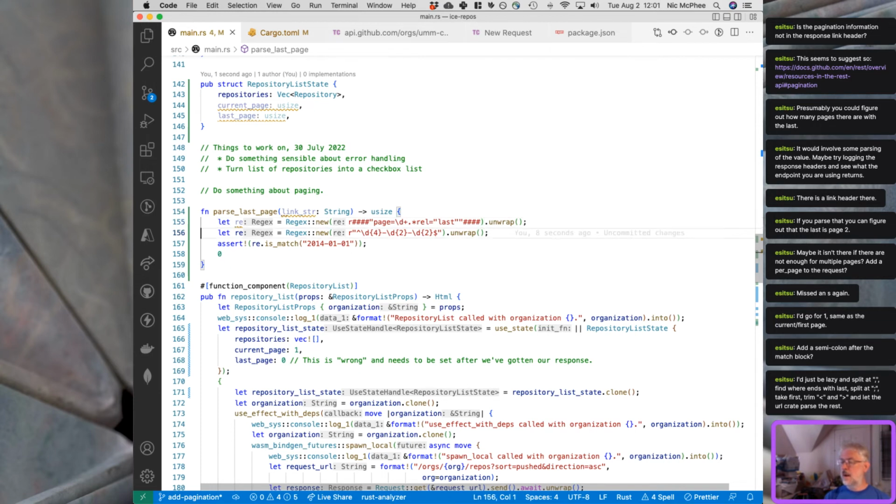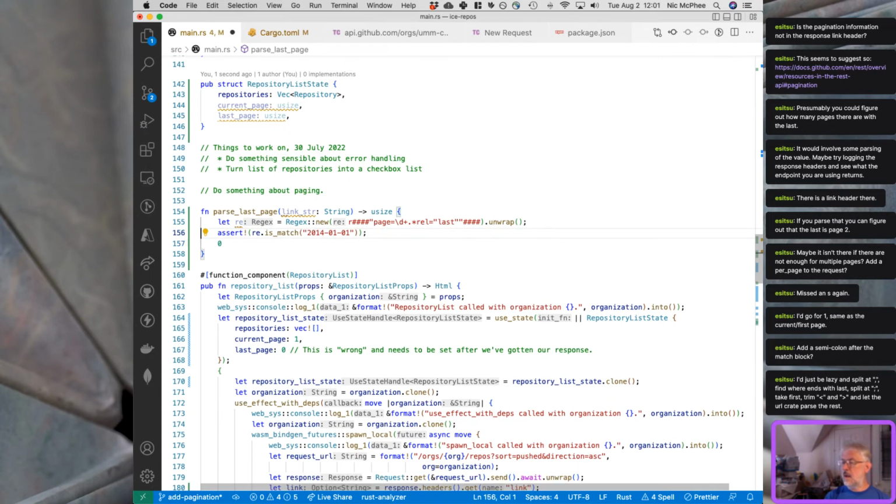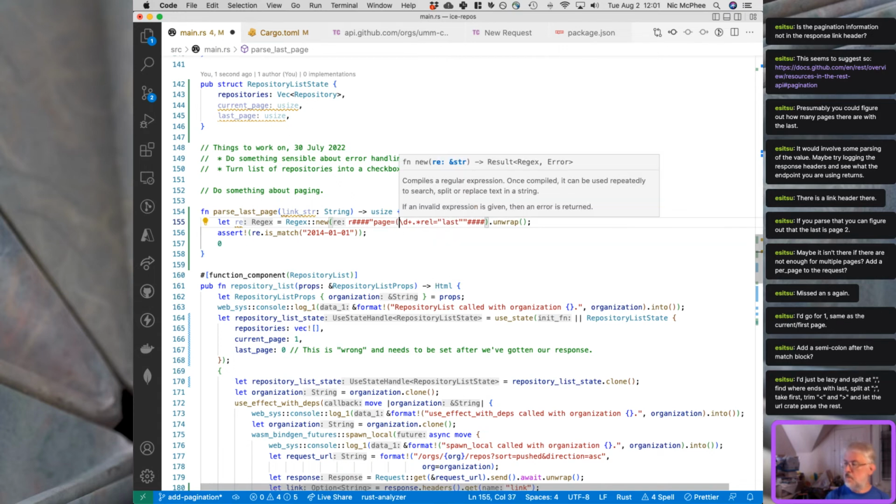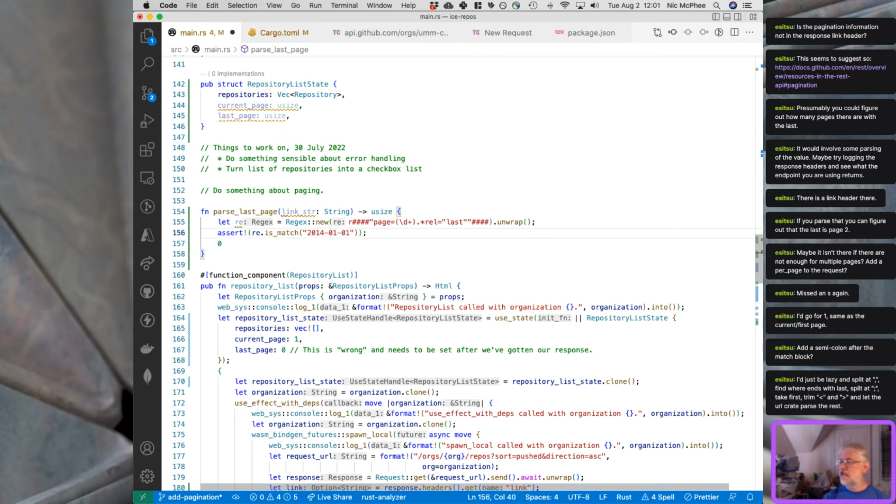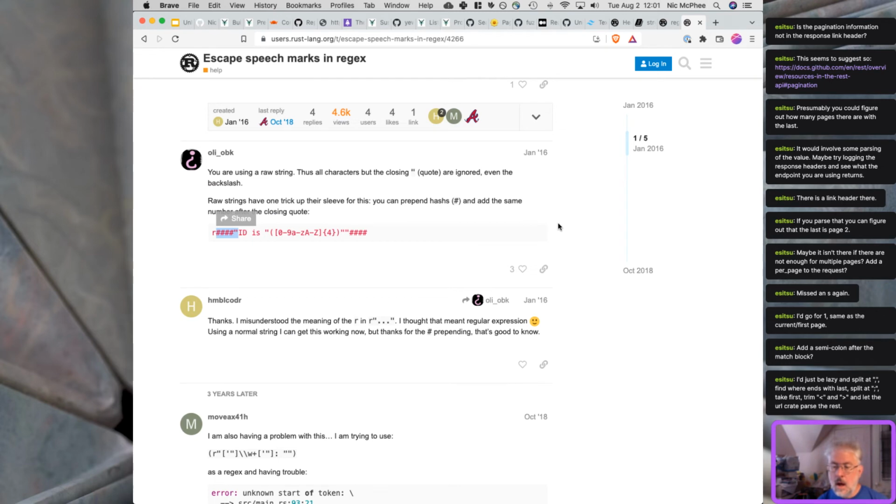Okay. Now, oh, and we're going to need to capture this group. And how do we... So, okay. Split at comma, find where ends with last, split at semicolon, take first, trim.